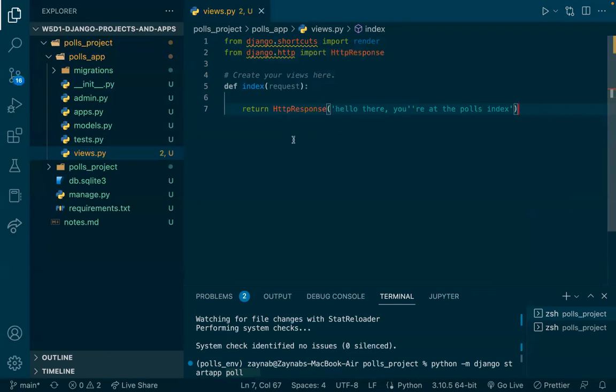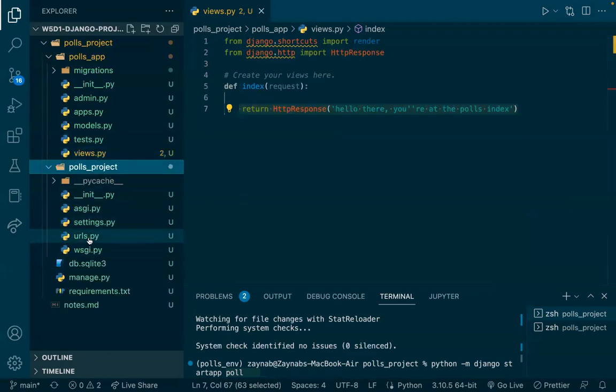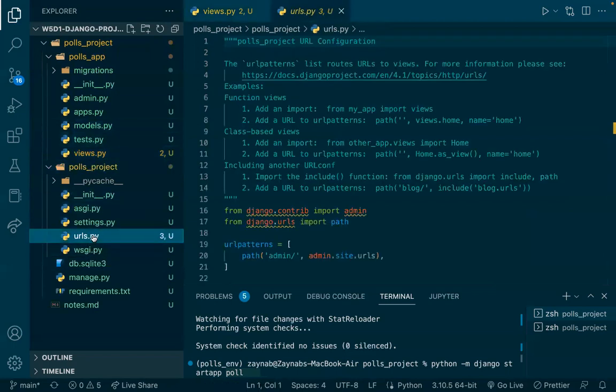What else do I need to make this visible from the browser? You have to call it using the path. So we need to configure our URLs, right? We have a project's URLs file, and this will contain everything for the project.